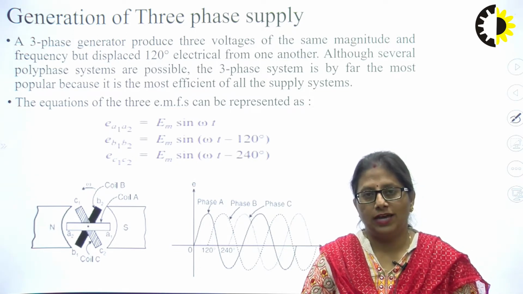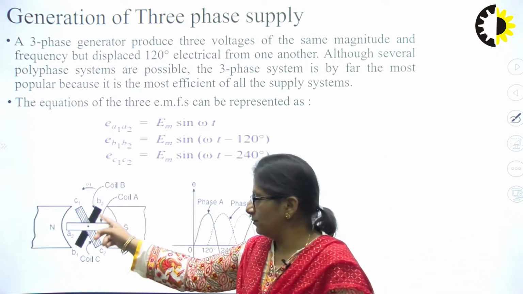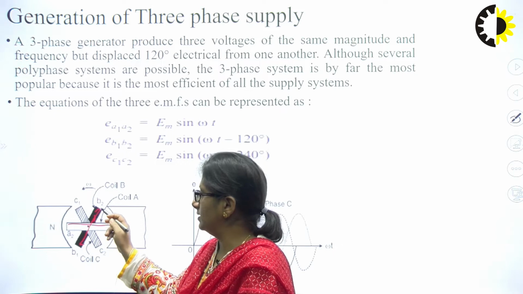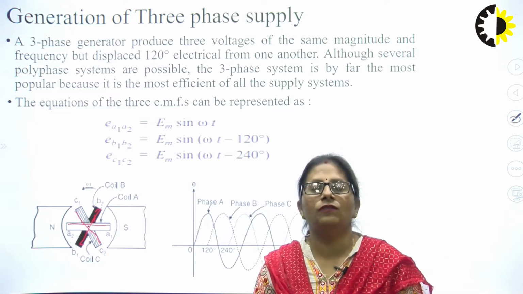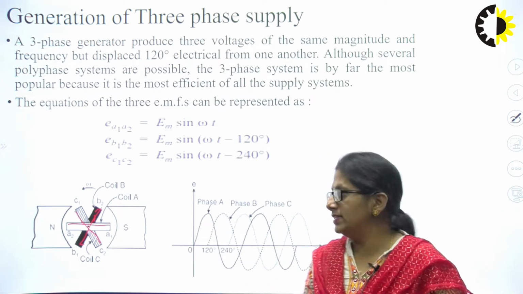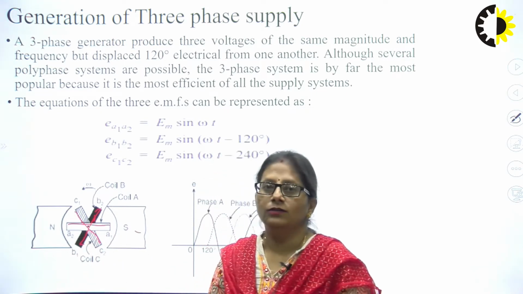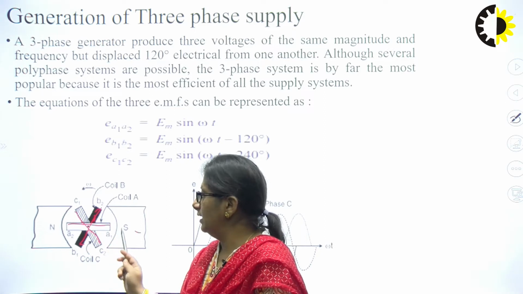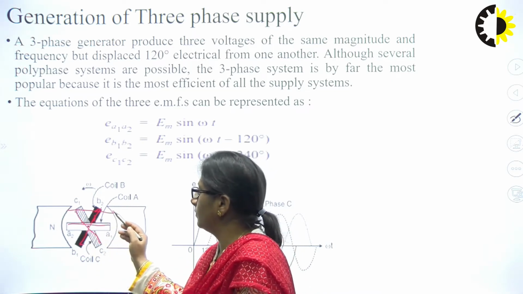The only difference compared to a single phase is that here we'll be having three coils: one is this coil, one is this, and one is this. So we'll be having three coils instead of the single coil we had in single phase. Now when these three coils rotate in the vicinity of the magnetic field created by the two magnets we have taken, a two pole system, one north and one south, there will be a magnetic field created from north to south in this way.